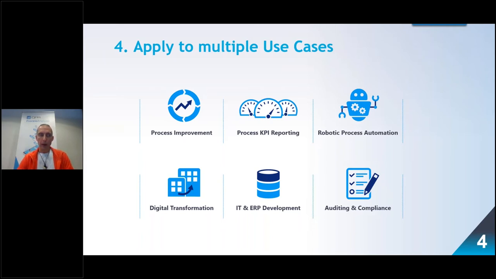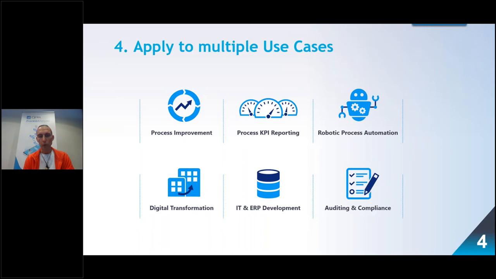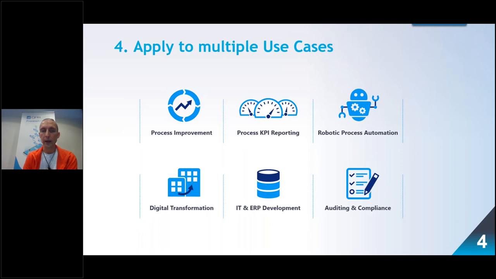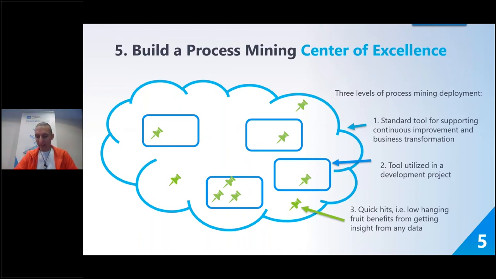Use case number six is auditing and compliance. In the past, you could make an audit based on a sample — asking for paper documents for 10 purchases. But with process mining, you can get all one million purchases and use statistical tools and root cause analysis to find where you should focus, where the money is, and where the potential problems are. This illustrates six use cases where getting other users in those areas to join your efforts would be very beneficial.